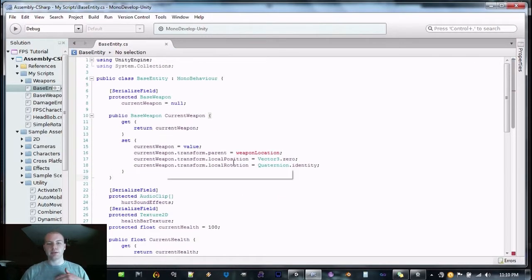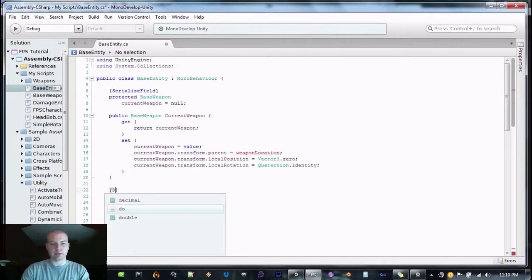So that's going to zero out the position locally. It's going to be parented under our weapon position. The zero position locally is going to be exactly where the weapon position is, and the identity rotation is going to be the exact same rotation that the weapon position is facing. Since it doesn't know what weapon location is yet, we'll just make that now.